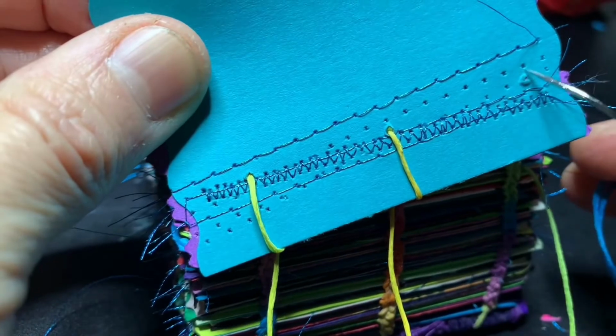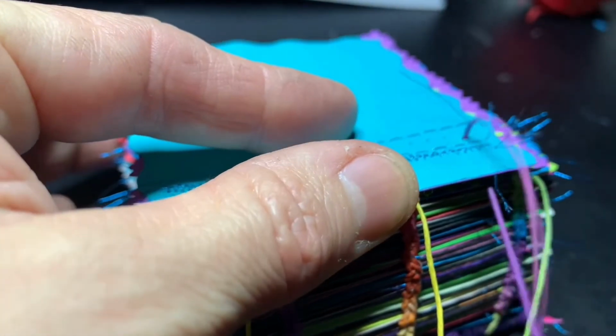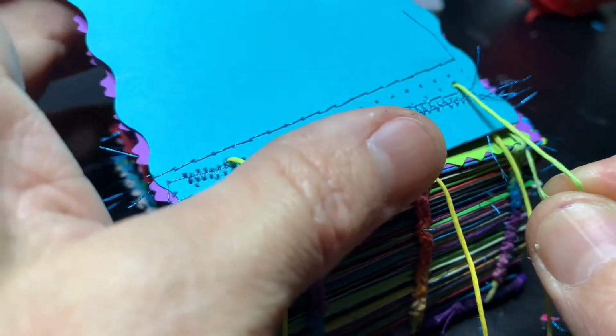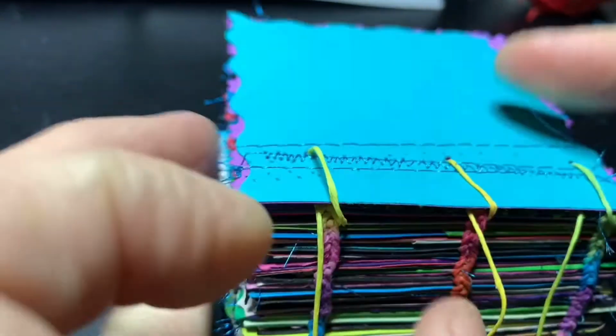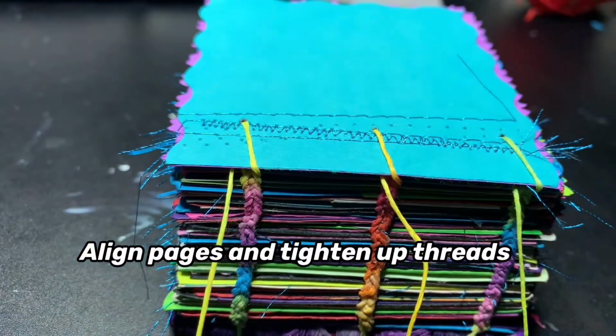On the right hand side, put the needle in to the other side of the page, and then stick it through on the left of my thread and pull it. So this is just like every other sheet that we've done. Like that. And now I'm going to snug them all up. Okay, now we're good to go.